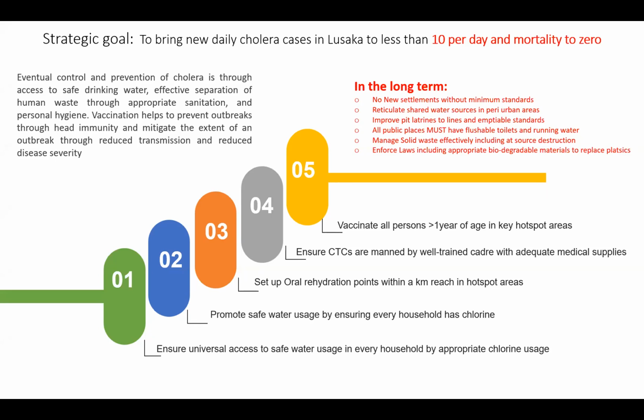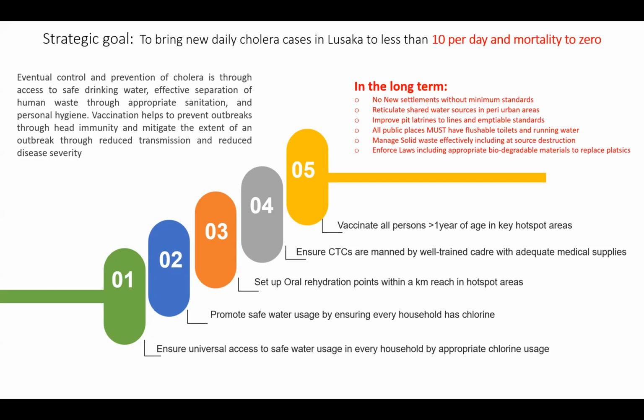I spoke a bit already about the oral rehydration points that we want to have as close to the people as possible, and trying to make sure that our cholera treatment centers are adequately staffed. Again, we spoke a bit about some of the short-term contracts that were done at Heroes and seeing if we can have additional support from emergency teams such as WHO, etc., to see if we can get additional manpower for the other CTCs, particularly in Lusaka.